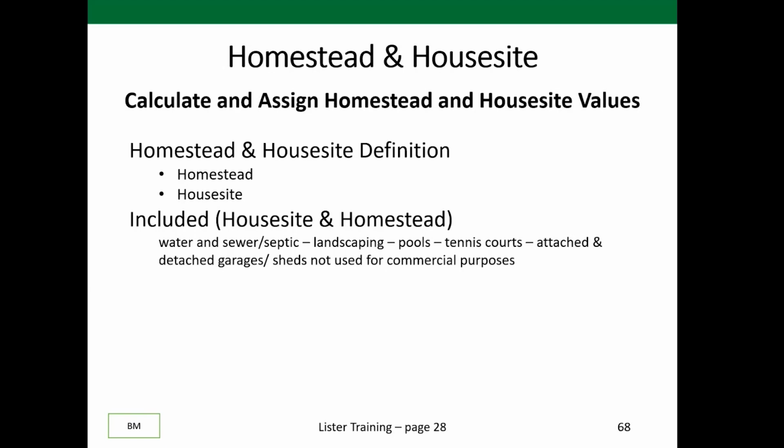If you are unfamiliar with how to apply the homestead and the house site in those, well, I guess we're seeing them more frequently now, but in those more nuanced discussions. Okay. Anything else there, Christy, before we go to questions? Nope. Okay. Let's take the question and then we'll hop over to Lisa, since it looks like she has something to say.